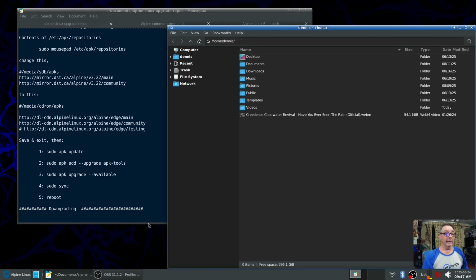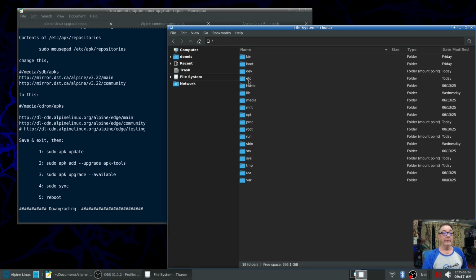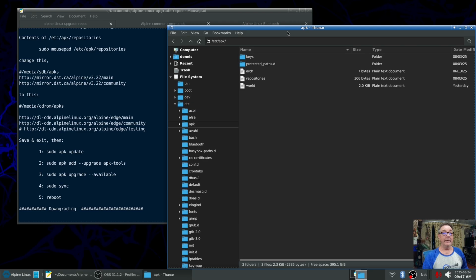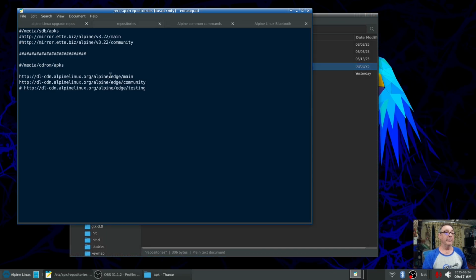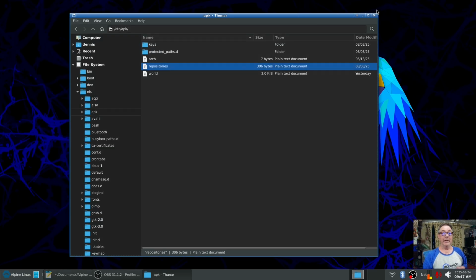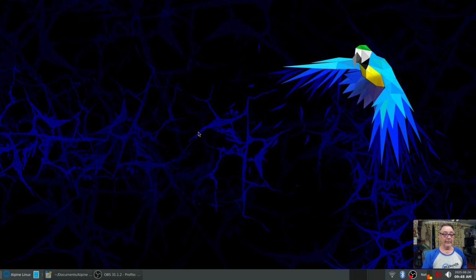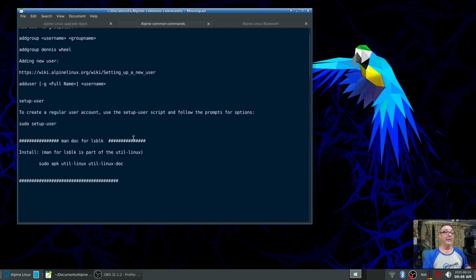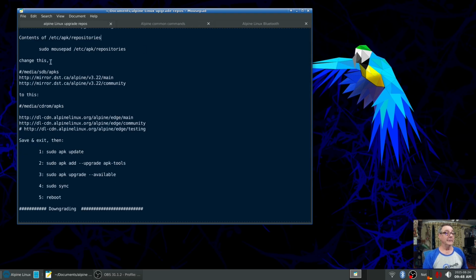You can see, let me bring that up. If you go to your file system, etc, apk, Alpine Package Keeper, and open up repositories, you'll see what I had, 3.22, and I moved up to the Edge repositories. In my opinion, that makes it act just like Arch Linux as far as updates go. I mean, it makes it a rolling release. Before I was getting updates once every couple of days. Now I get 2 or 3 in a day if I check. So I like that.